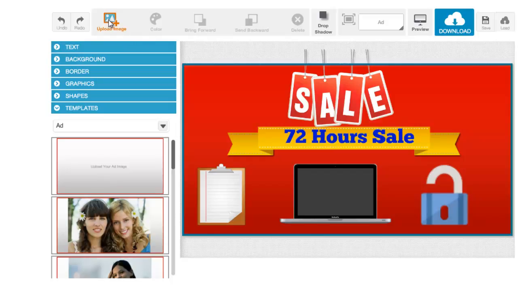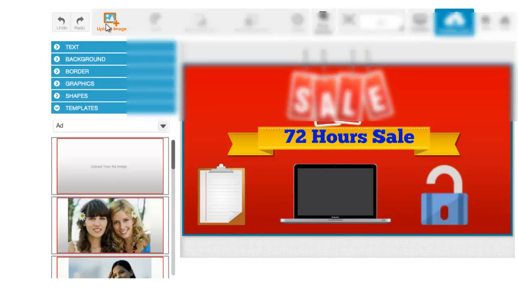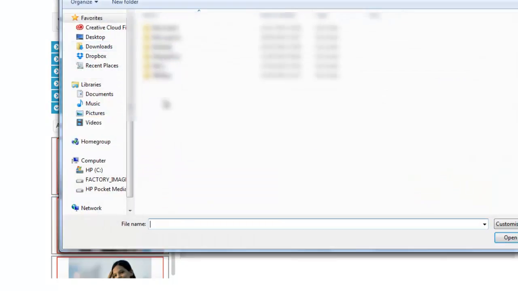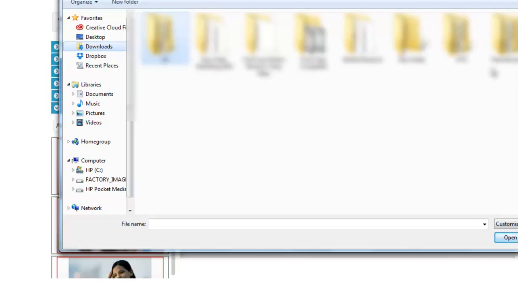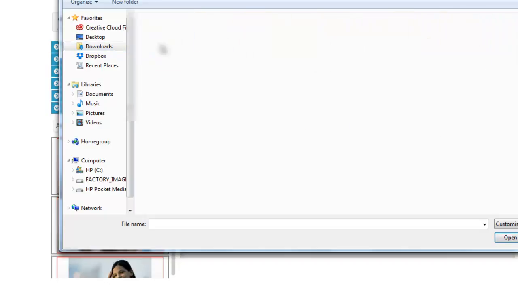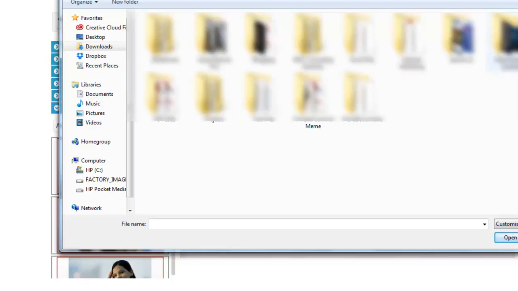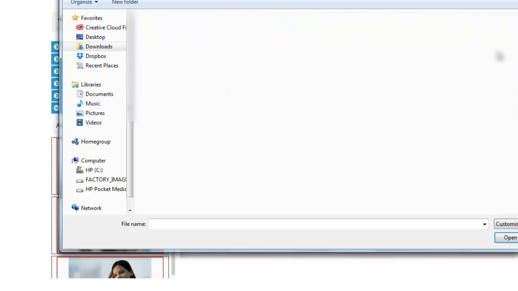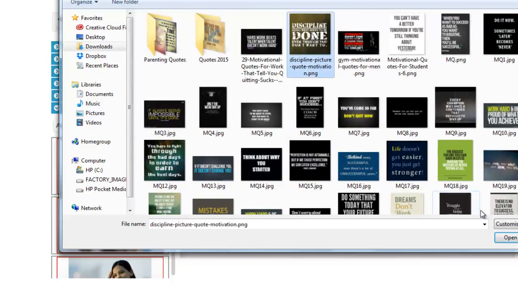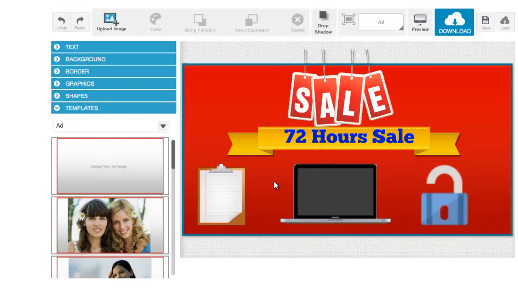So let's say you wanted to upload an image. Hopefully I have an image that I can upload. I'll just click on upload here, choose it from your desktop. So if I go to my downloads, if I find an icon, hopefully I have an icon available. I don't have an image, so I'll just choose one of these. So if I wanted to upload this quote.